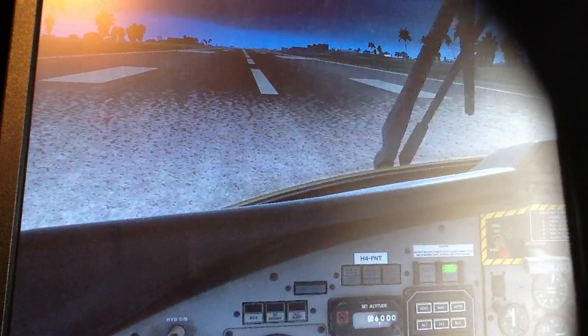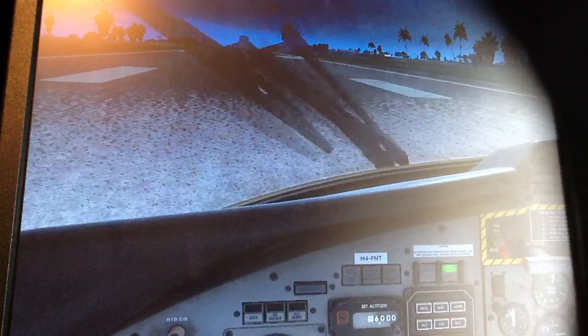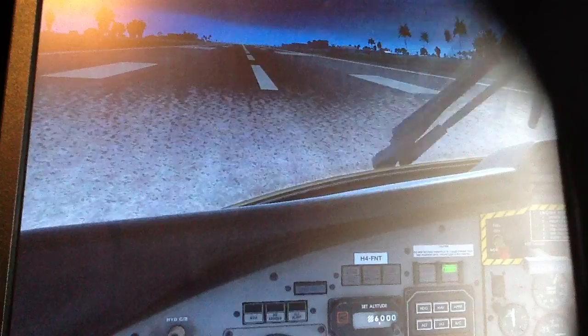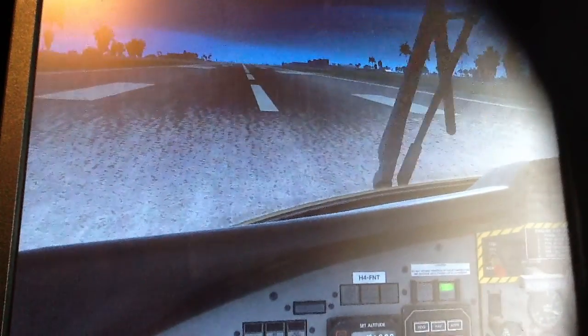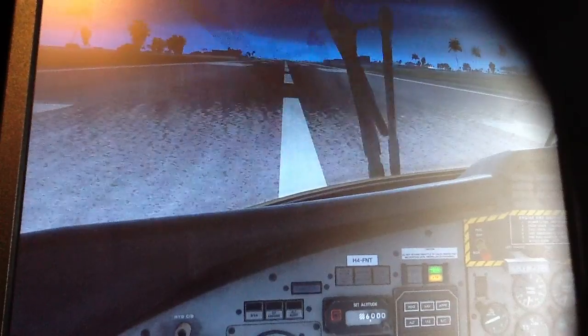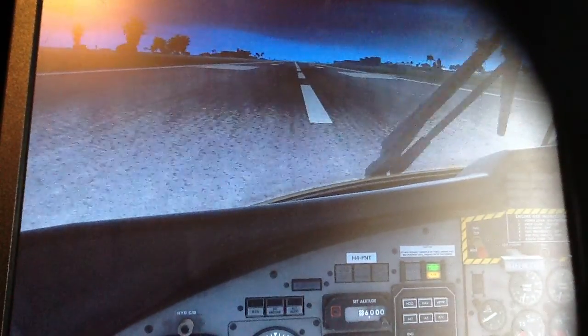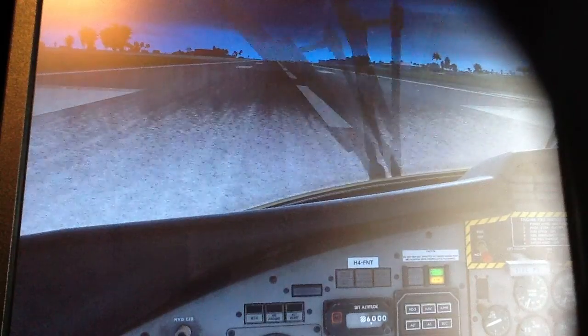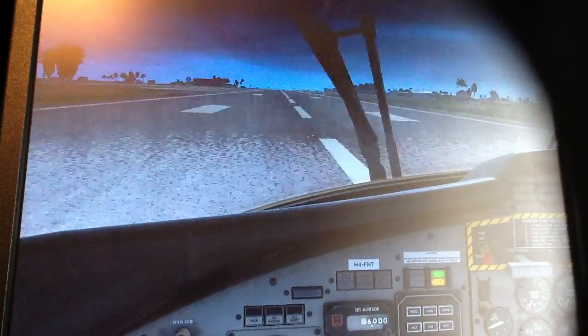And for the sake of this, we're not going to use any rudder pedals. For takeoff, we're just going to use stick maneuvering. Here we go. And just at the back, we're going to slip to the left, okay. Almost airborne here. Now we can lift up off the ground right about now. So we can go and get off right now.